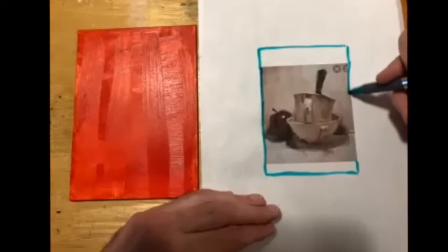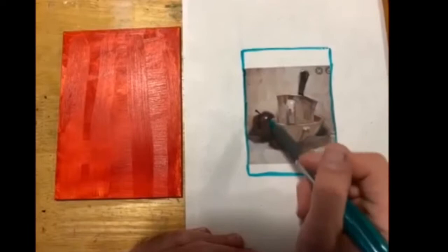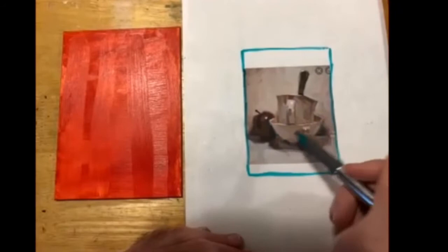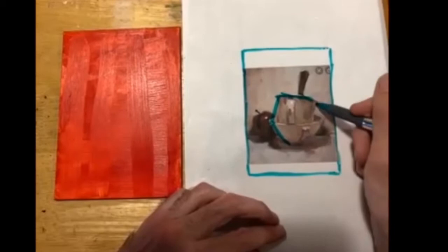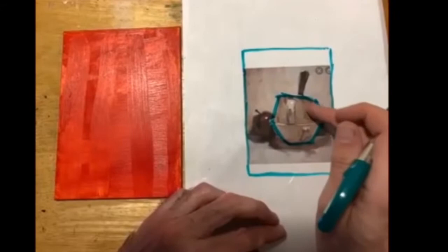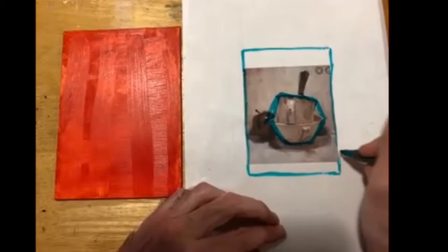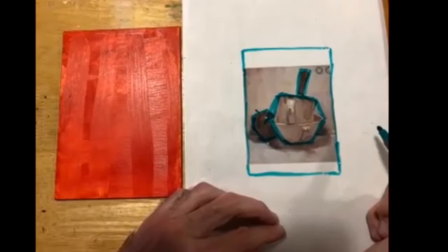We want to determine what the spotlight is — the actor. This was one of the Carol Marine images that Tara picked. There are kind of two competitors for the spotlight, three basic forms. Because these are similar in value and similar in color, I'm going to treat them like one giant form and create a shape that encapsulates both of them. My secondary actor is this one here, and my tertiary actor is this.